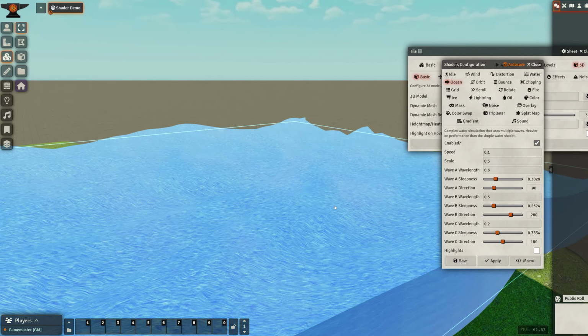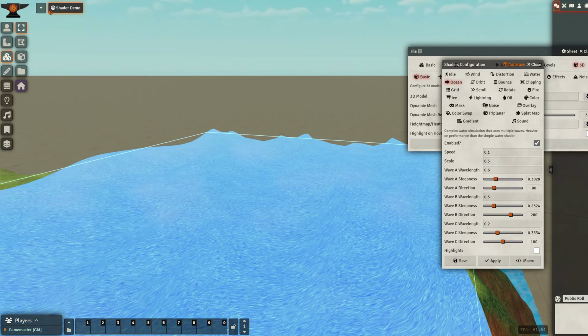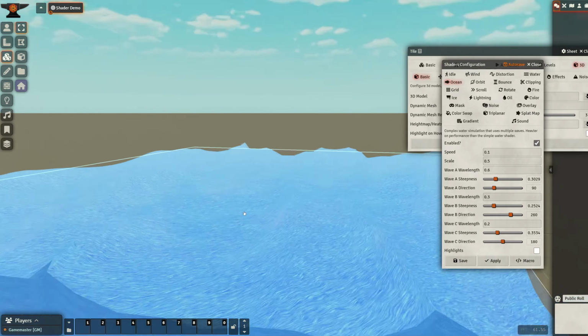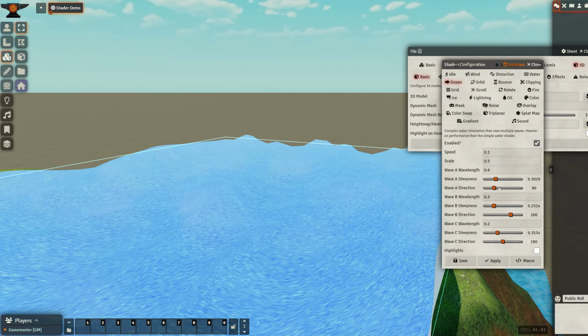And now we can change these parameters. The way this specific simulation works is by adding up 3 waves together. Under the hood, it does more math to generate more waves, but it uses these 3 primary waves to generate everything else. And you can change these parameters to change how tall the waves are. By changing the steepness, we have more pointy waves. By changing direction, we have one of the waves going in a different direction than the other.